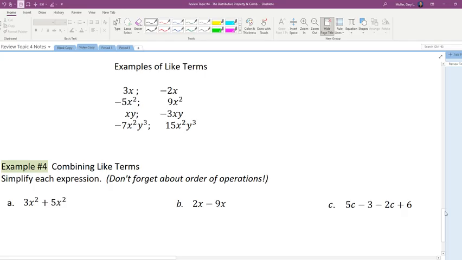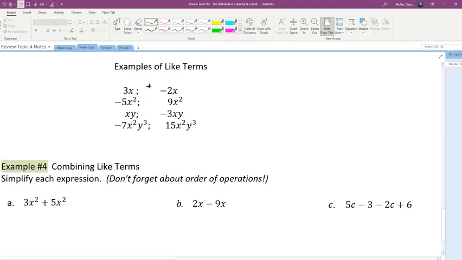So I've just tried to illustrate for you what I just said. 3x and negative 2x are like terms. The numbers are different. That doesn't matter. It's the variable portion. We have a 5x squared, a negative 5x squared, and a 9x squared. Since they both are x squareds, they are like terms. xy's with other xy's, x squared y cubed, x squared y cubed. So all of these rows are terms that we could actually add together. And in fact, why don't we go ahead and do so? Let's imagine there's a big plus sign in between all of these.